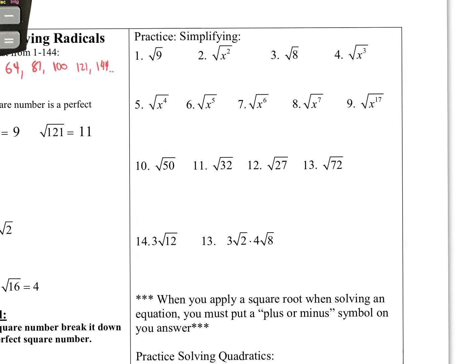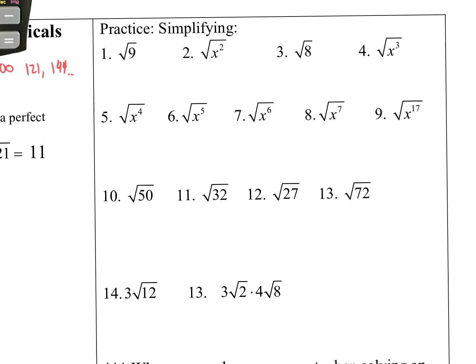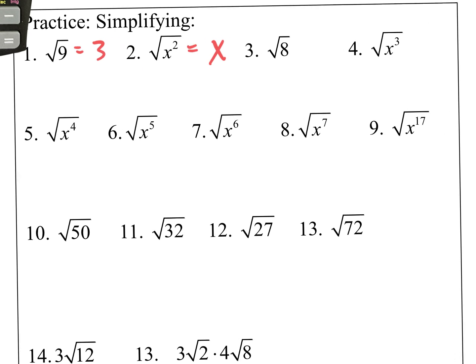So going up here, we have some problems we want to work through. You could type this in the calculator, but we all should know that that answer is 3. What's the answer to number 2? Just x, right? Or x to the 1. The square root of 8 is not a perfect square number. So you could rewrite this with multiplication to get a perfect square number, as 4 times 2. That way, when you split the root, you could actually do the square root of 4, which is 2, and the square root of 2 stays. So there's your answer. Or, of course, you could type this into the calculator, and it'll simplify it for you and give you 2 square root of 2.